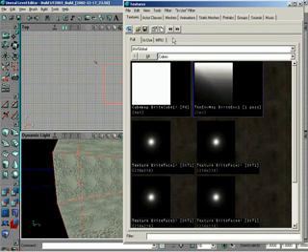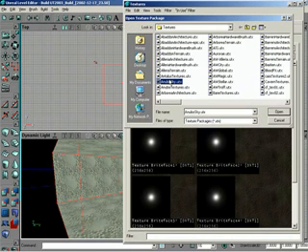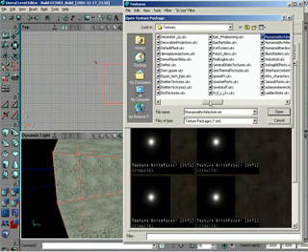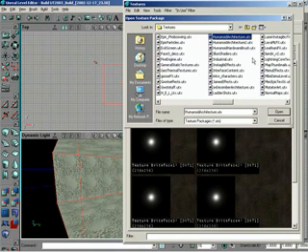Now, you'll notice that we've already got a bunch of textures loaded, and these are default textures that you'll always have when Unreal Ed first comes up. But we've got various packages that we can open up, as he's now clicking the Open Texture Package dialog. And from in here, you see there's a ton of these different packages, and basically all these are files that contain a series of texture maps, and these textures are all themed, if you will. Basically, they all go together.